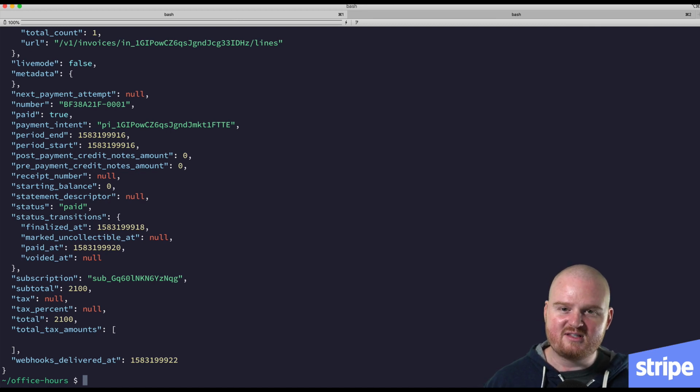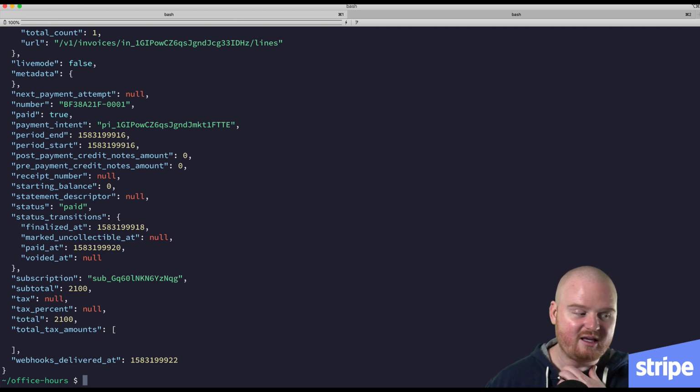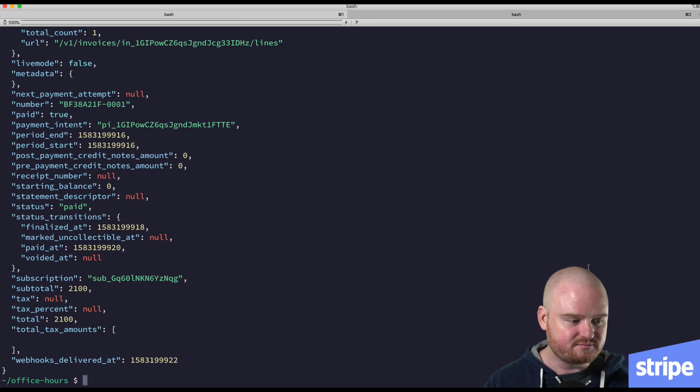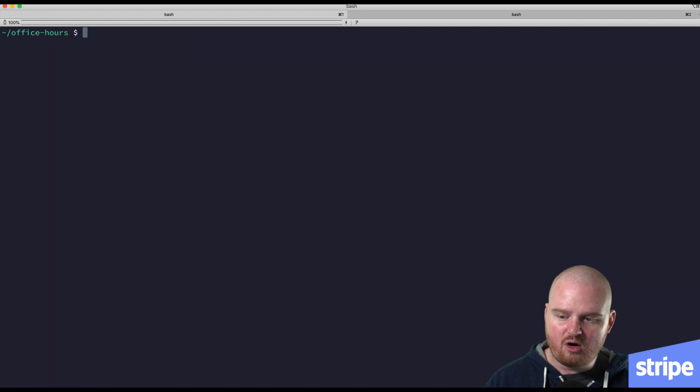So you can kind of think of the CLI as a command line interface and your dashboard as a graphical user interface that are really helpful when trying to determine what things you're building for your integration. Okay, the next thing I wanted to show is that not all of the API endpoints are accessible with your restricted keys that come with the CLI.